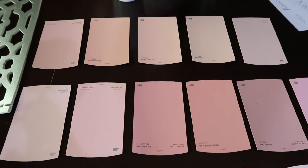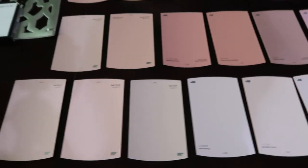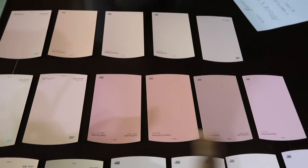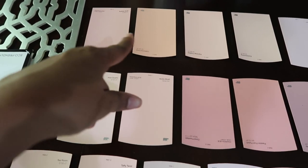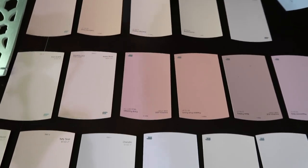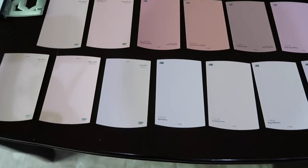I'm also over here trying to pick what color I want the accent wall to be for the craft room. I'm thinking I want to go with something lighter — these are more of a darker tone, but I'm really liking these lighter shades because I don't want it to be too overwhelming. So we shall see which one.